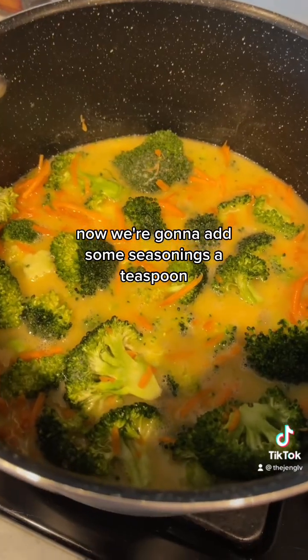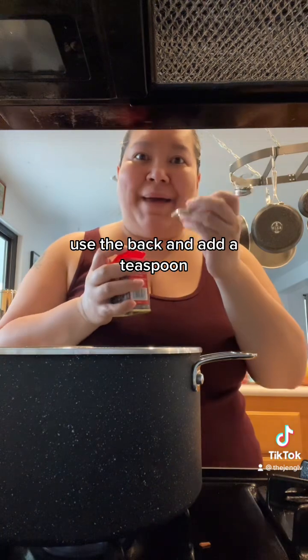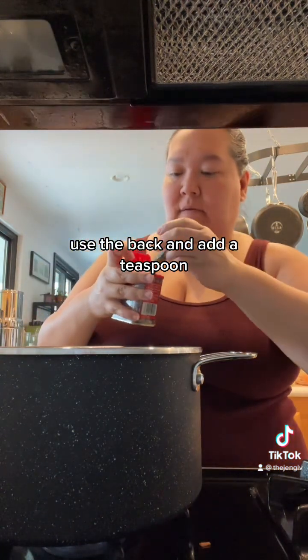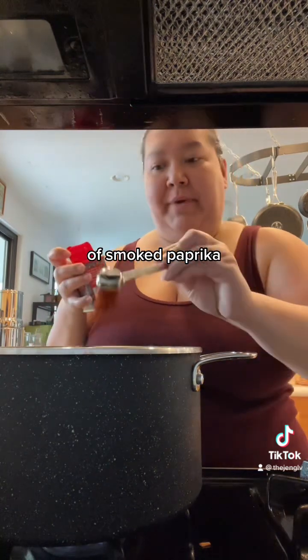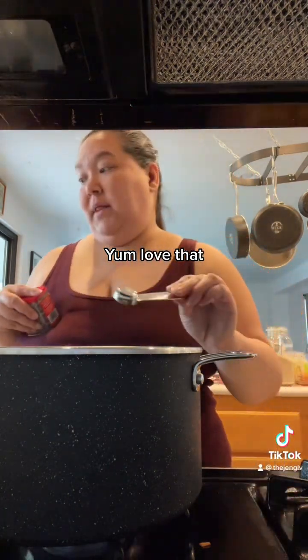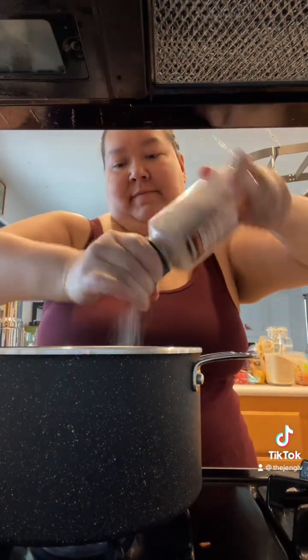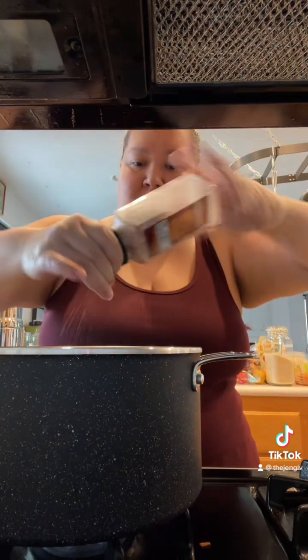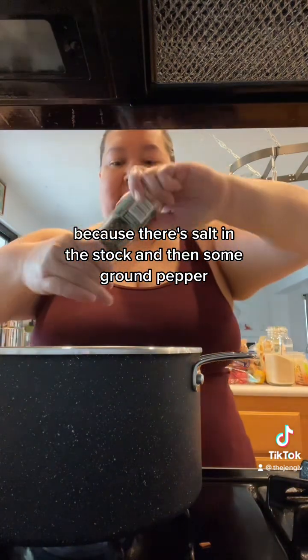She's simmering away. Now we're gonna add some seasonings. I'm gonna add a teaspoon of smoked paprika. Yum, love that. And then salt, not too much, just because there's salt in the stock. And then some ground pepper.